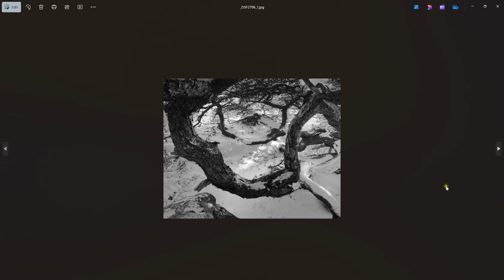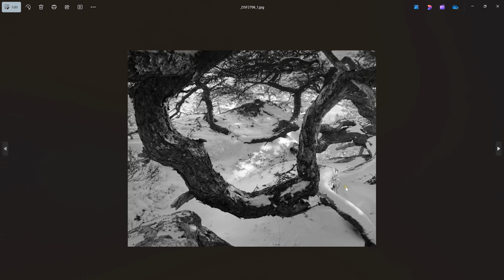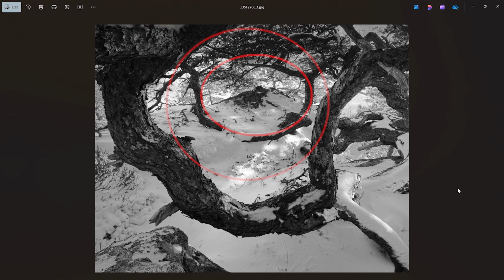Here is another example of finding shapes in trees. I have a vlog from when I took this image. I put the link in the corner, but here what we see is two circles in these tree trunks or branches. They create those circles and a dot in the middle. That's the shape I found interesting and tried to compose this image based on these shapes.